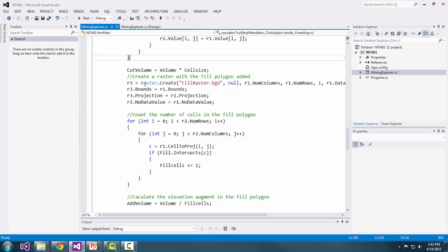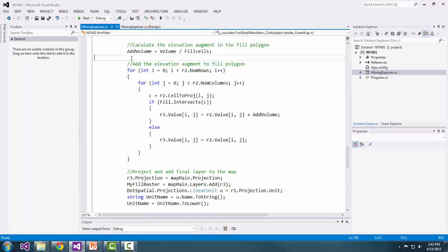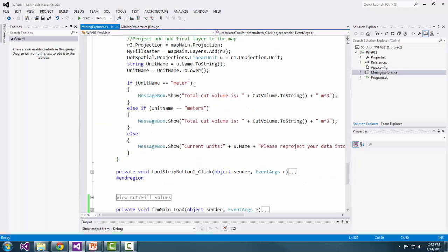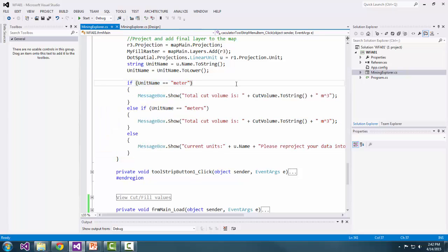Let me move down here, and here we're creating the new raster which has the cut and the fill on the map, updating it. And over here, this is us calculating the volume of the cut. And then here we're projecting to the final layer. And then here we have message boxes which read out what the volume of the cut is.